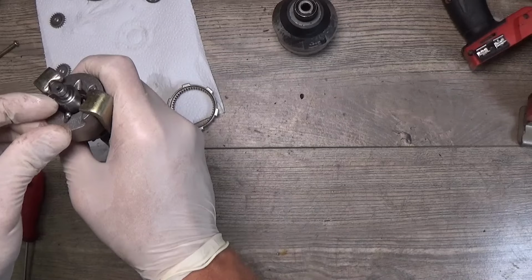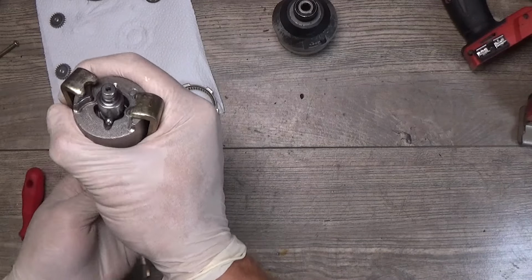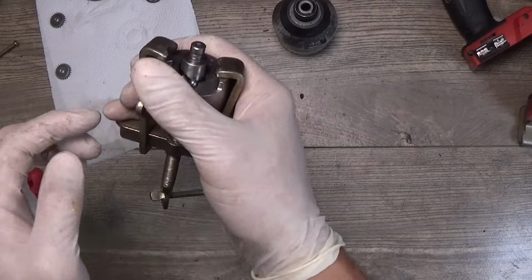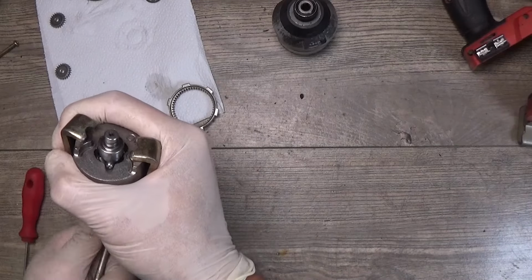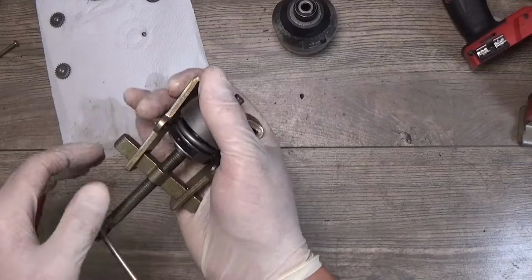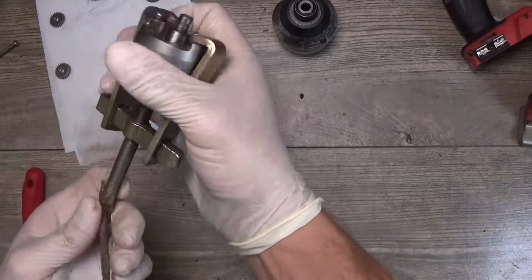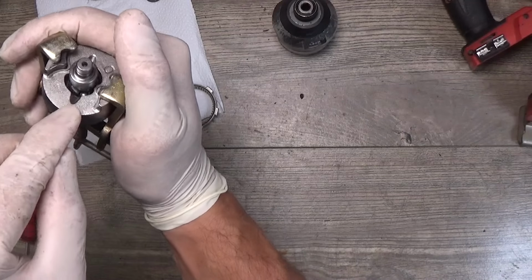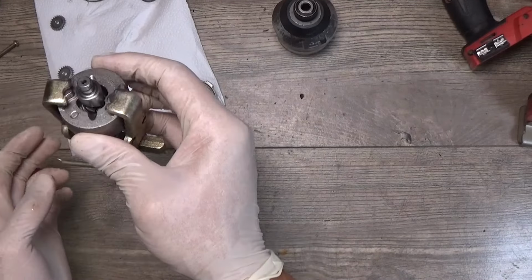Okay, now we know that we need to get one ball inside of here, the one side, and it seems that I will be needed to move this around to get everything fit. Yeah, I need to release it. I think I moved it around. Now I hope that the ball will fall down here and it fell. And now inserting it in the other side here.